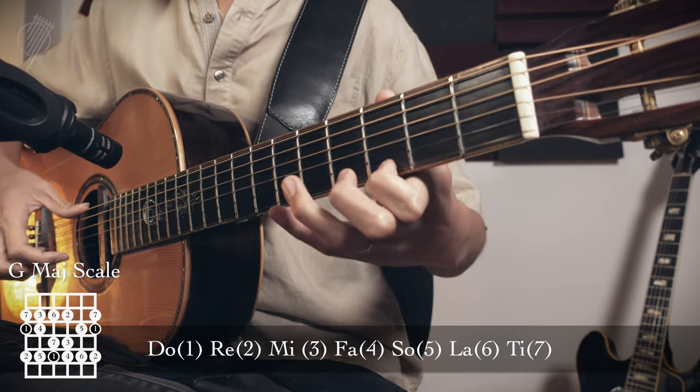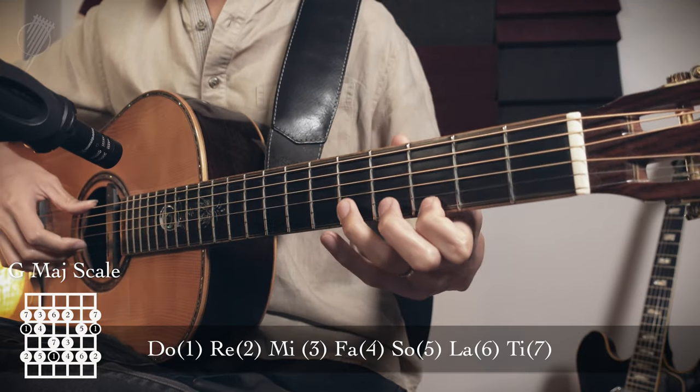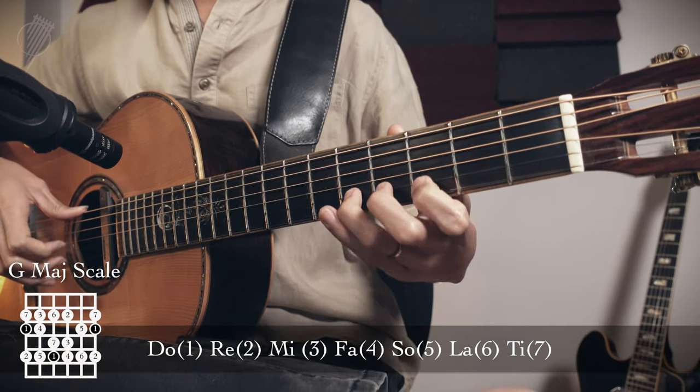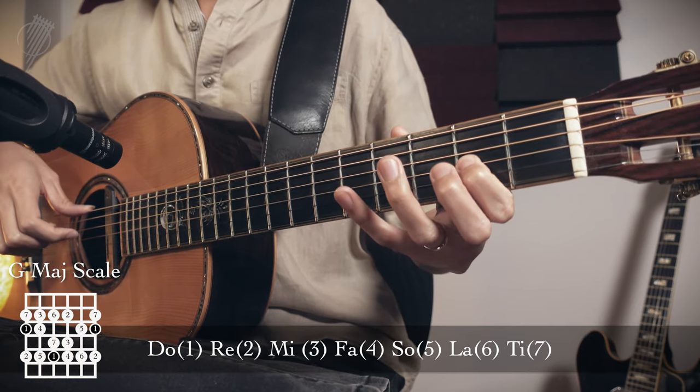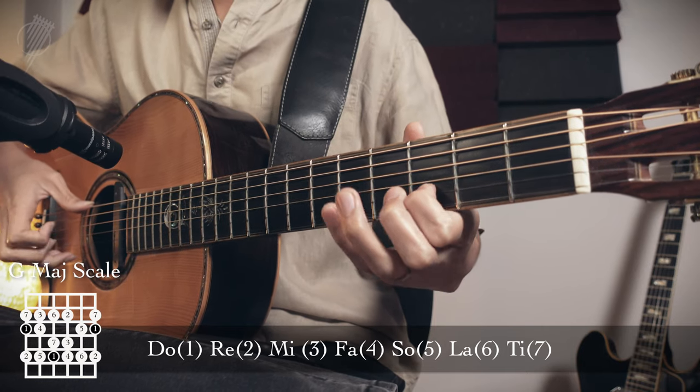Oh, so low. Do re mi re do la la do la so. So la so mi do re mi do mi so. See, I made a mistake there, but it's okay. I figured out that it's actually not do re mi, but it's do mi so la so do la so do re mi re do. So that phrase, do mi so la so.